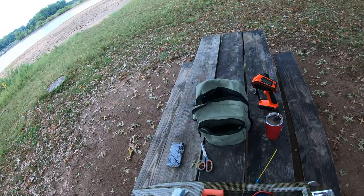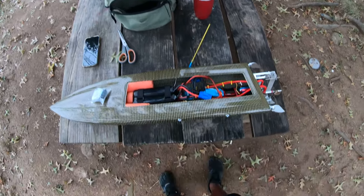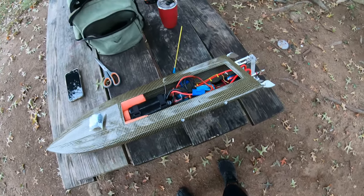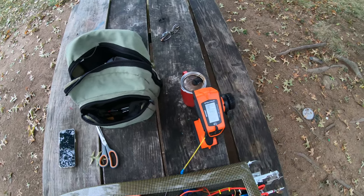Good morning, folks. Oxidean Marine, Super Dom, running 8S, ARTR, 200 amp ESC, 1650 kV motor. Let's make sure we got one.